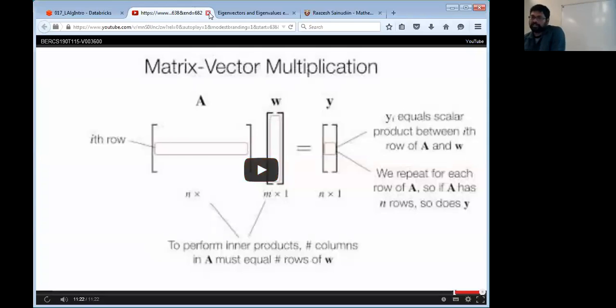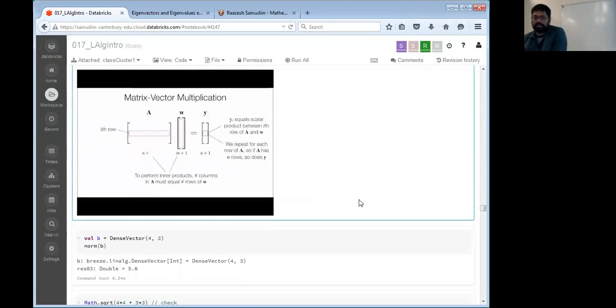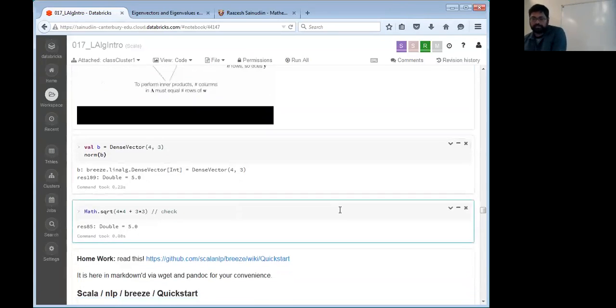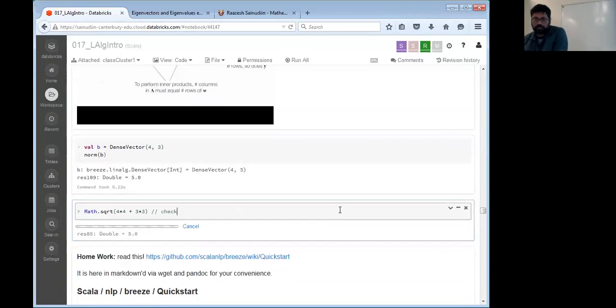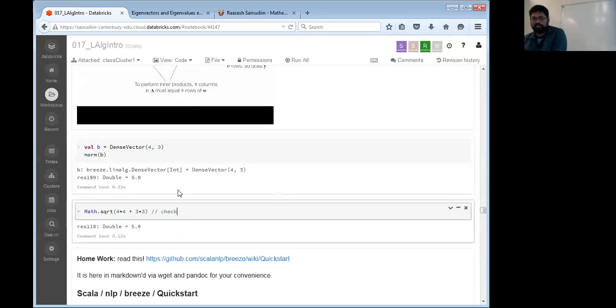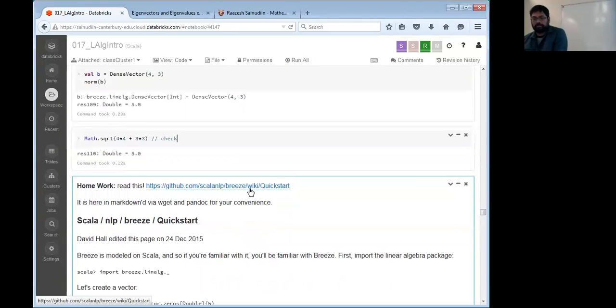Okay, so I think that basically is all the linear algebra we're going to need down the road. So I thought that's a good 11 minutes broken down, and you're also learning how to do Scala in the same place, which you don't get to do in the edX course. Right? So I'm checking that the norm of B is just 5, and that's just the square root of 16 plus 9, 5. So this is what I already showed you.